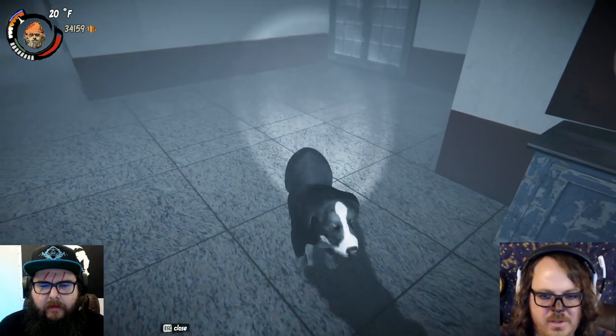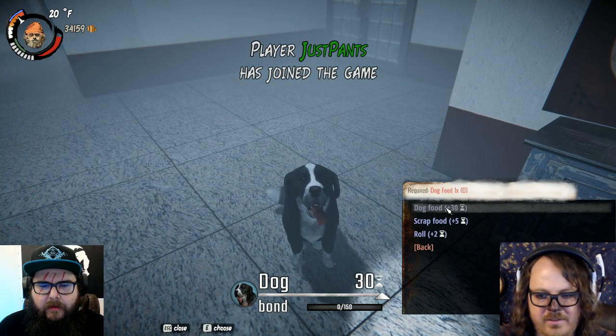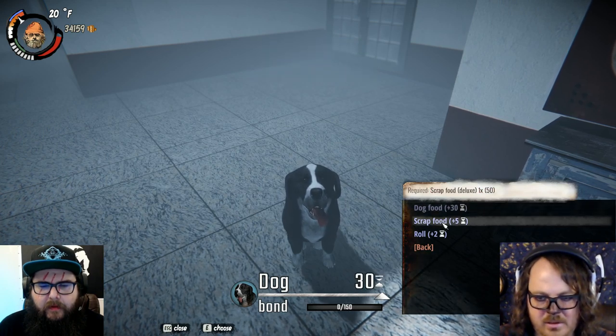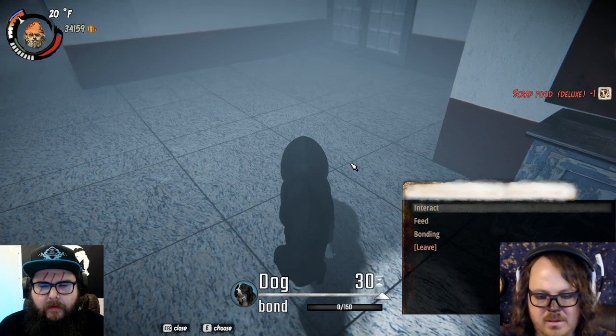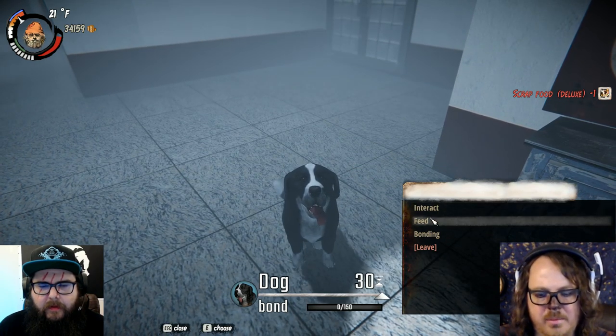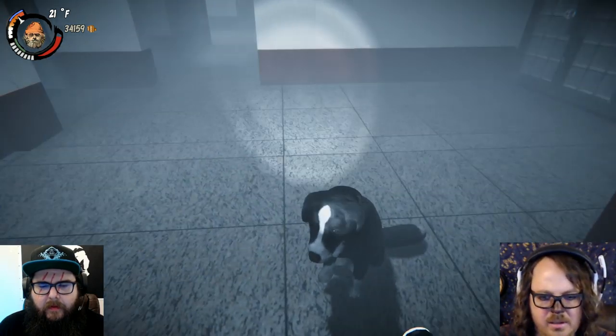I would never eat you. Here. Have some dog food. I know you're probably hungry. I don't have any dog food. Have some scrap food. There you go. Who's a happy puppy? Happy little puppy. Never getting eaten.